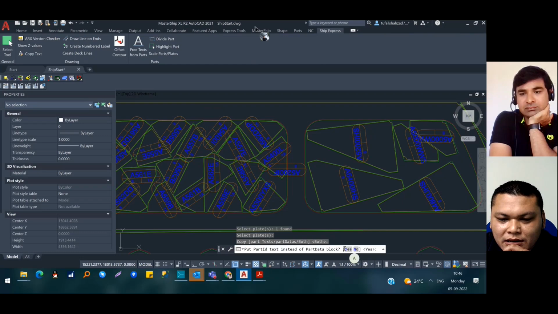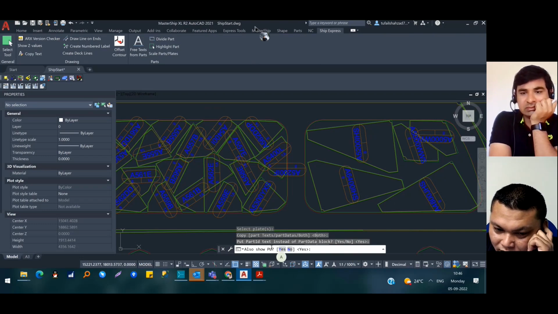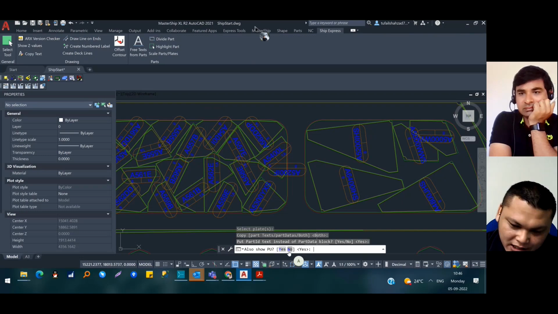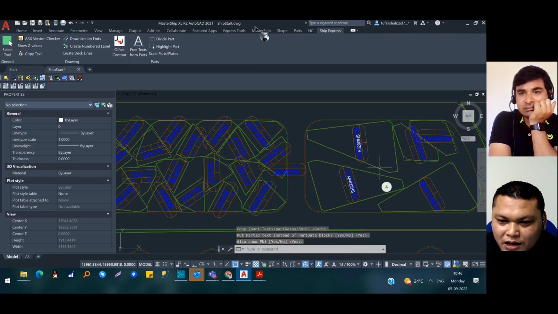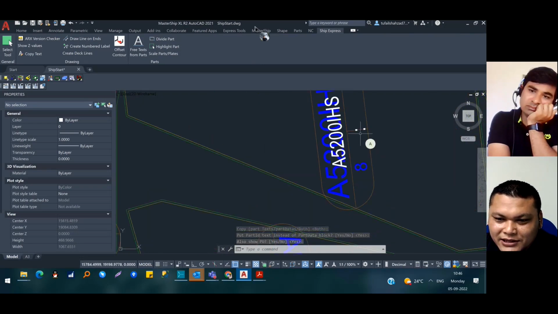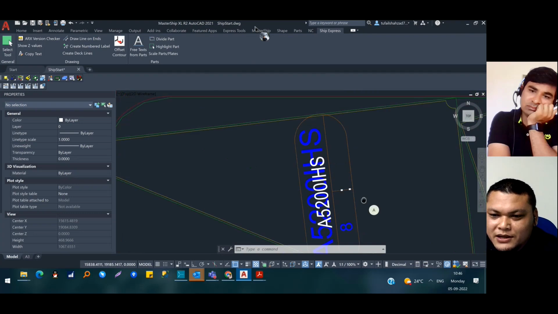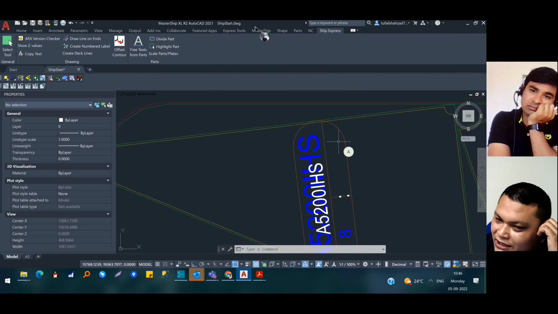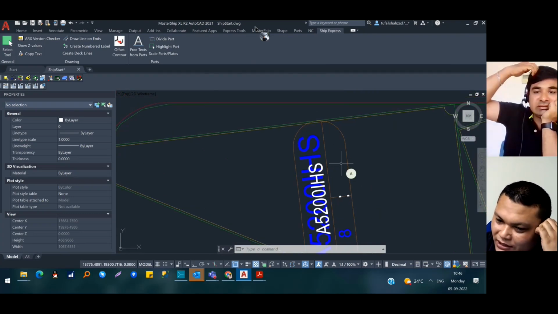And then also show PU. In this case, we don't want to show any PU because you already indicated. So this one is quite strange, maybe because you didn't put any production unit in here, right?